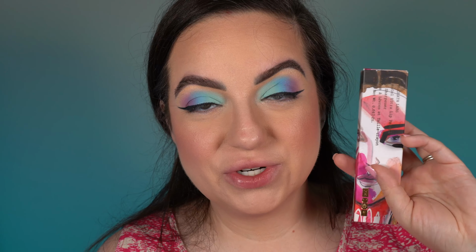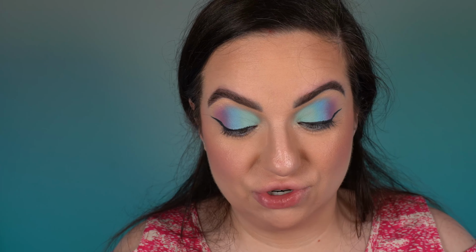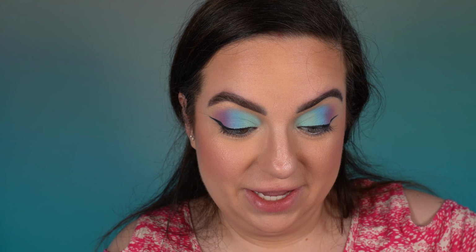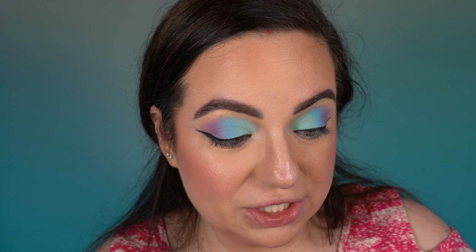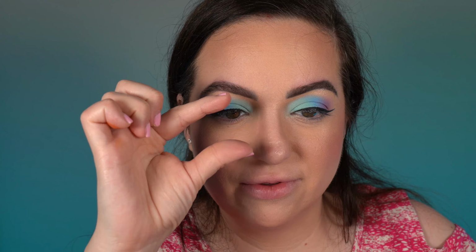So next we actually have a repurchase. I got the Pat McGrath lip liner in the shade Contour, but I also got Structure. I've never owned Structure before. We're gonna try out Structure, I think. Best lip liner formula out there. It comes with a sharpener and everything. I forget about that every single time. But I definitely had to repurchase Contour because I'm out of it. I have a little nub left.